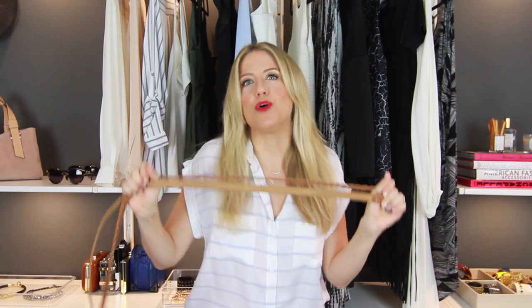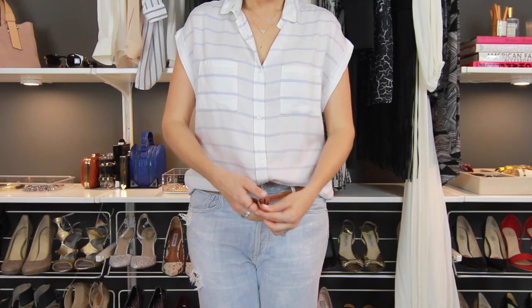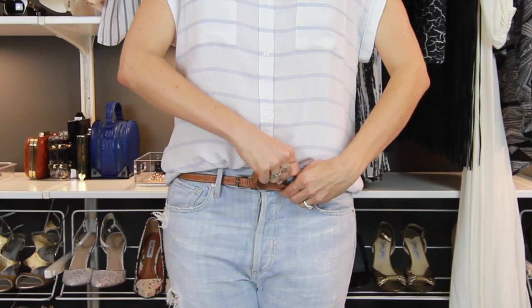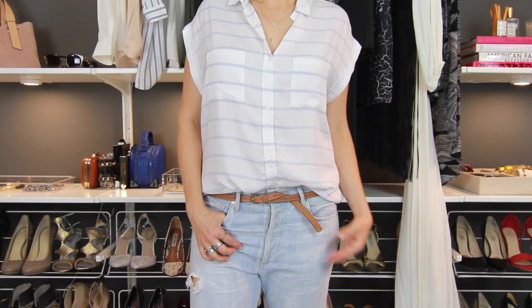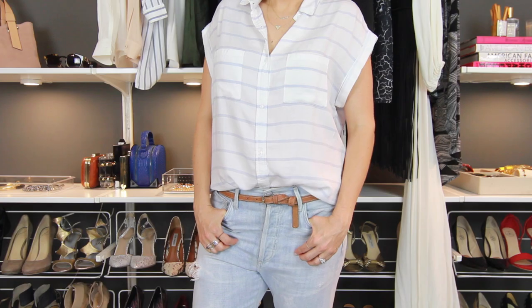That's all the announcements. Let's get to the tips. I'm going to be using these two belts to show you my how-to-wear tips, because I find that sometimes skinnier belts are easier to style with outfits. I love a thicker belt, but for the tips today I feel like a skinny belt is best. The first way to style a belt is called the loop around — just put on your belt like you normally would and then loop it around. You can do it once, or depending on how long the tail is, I like to do it twice. It just adds an extra element of style to your outfit and your belt.